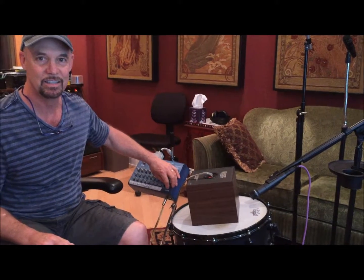As you can tell, it doesn't really sound like a snare. It sounds kind of more like a timbali. And then you do that, play to the snare, and then turn the snares on. So that doesn't really sound so great either, okay? Because you got a lot of buzzing going on, okay?